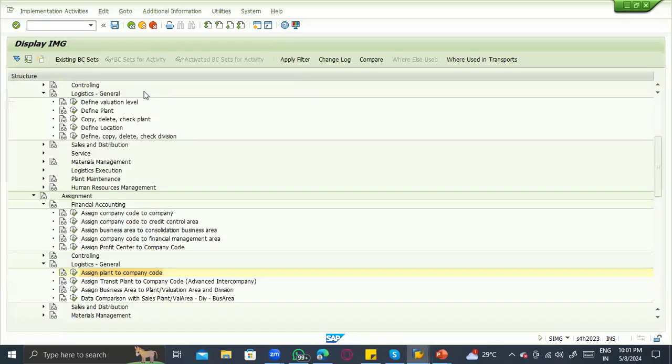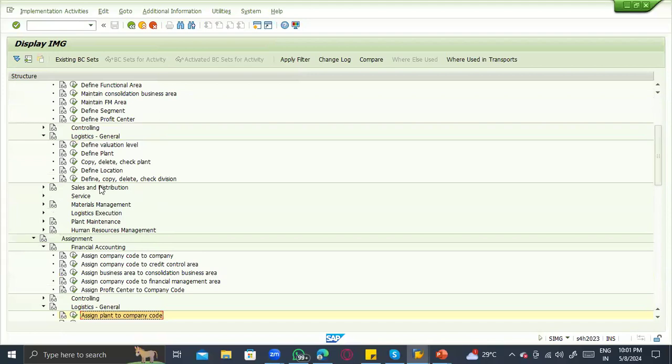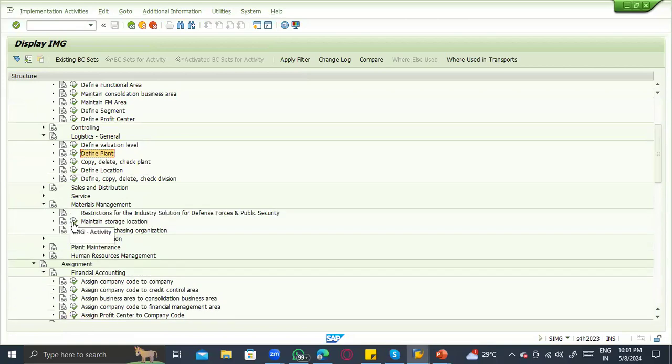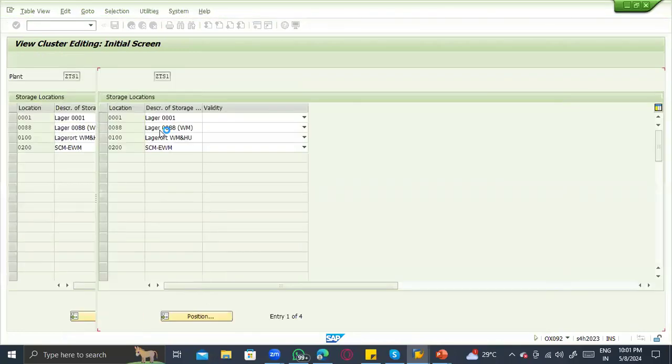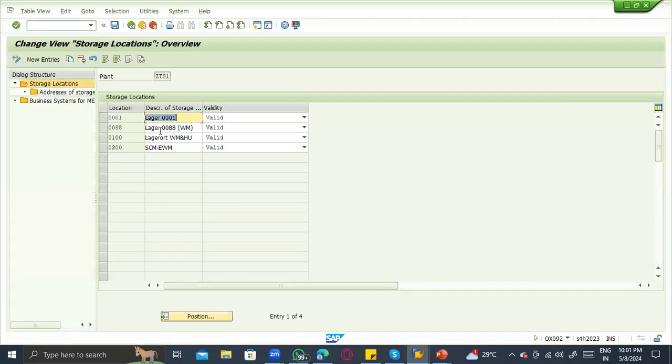Clear? Then you can define your own purchasing organizations. Under this plant, first you have to define your store locations. What is a store location here? It might be a raw material store location, cold storage, warm storage, or process storage. Any storage locations, you can define that, and you can say whether it is valid or not. Since we copied from 0001, if you want to continue with this store location, you can, or if you want to create something new, you can create here.